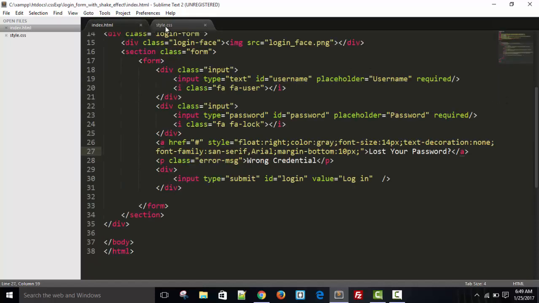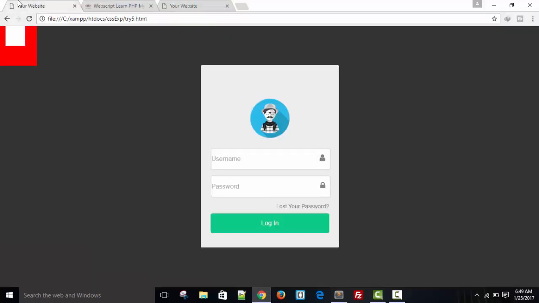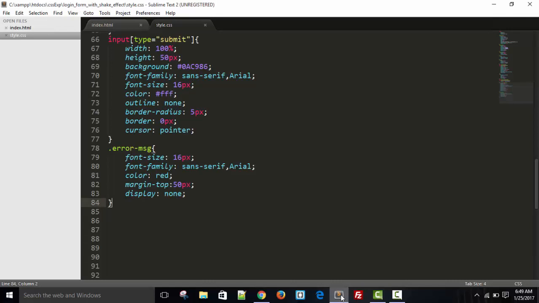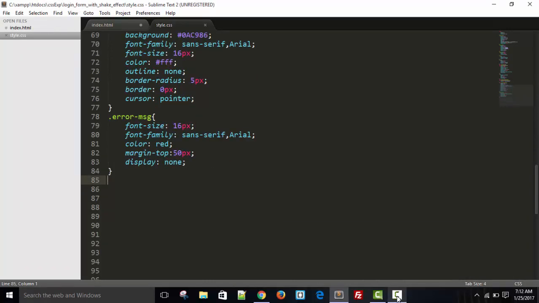Now it's time to apply a little effect. The shaking is nothing but an animation effect, so we have to apply animation here. For the animation effect we have to make a CSS class, and CSS will provide the animation property. So dot, it's our class. We are going to create this class and we will apply this class by jQuery when our program is running.